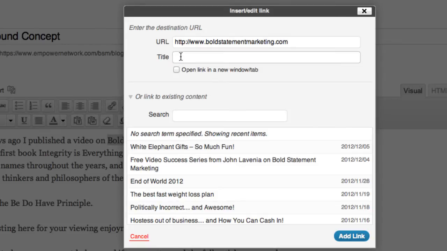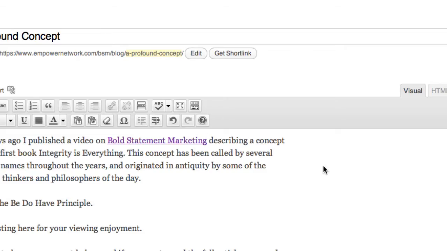We're going to call it Bold Statement Marketing, and open that in a new window, because if somebody clicks on it, I don't want them to lose this page that we're about to publish. It should open a new tab or window. I'm going to click Add Link, and bam, there's the link. Now that's a clickable link.